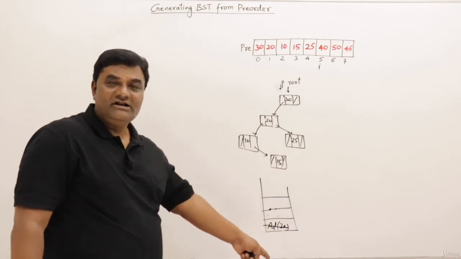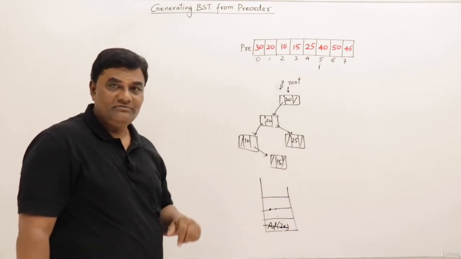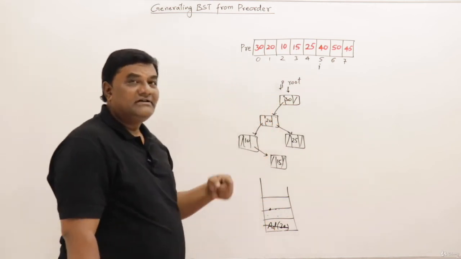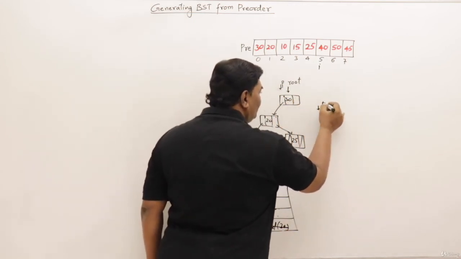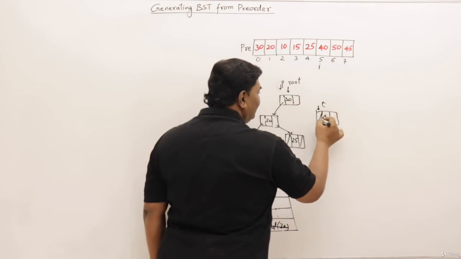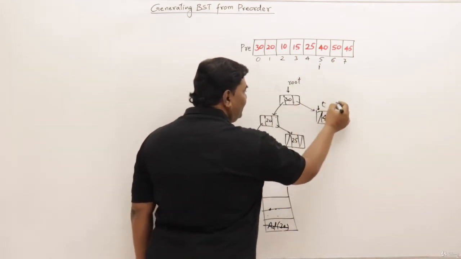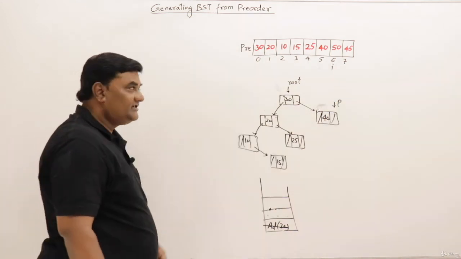When the stack is not having anything, let it be infinity. Maximum value. Let it be infinity. So it's lying in between 30 and infinity. Yes. So add it as a right child. Create a new node with a temporary pointer t. 40 is inserted. Make this null. And P, the right child, is pointing here. Bring P on this one. Now I have shown you all cases. Now the remaining two I will finish quickly.